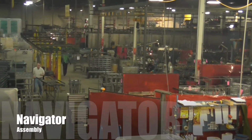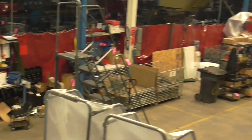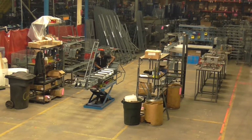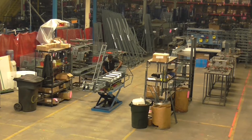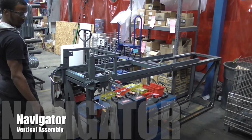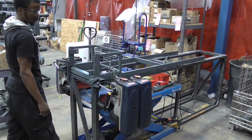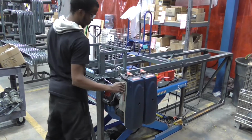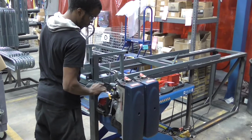The Navigator ladder is assembled in a specific assembly cell designed and built just to handle the Navigator. There's a consistent group of dedicated employees who work to ensure the quality of the product is the same every time. The vertical assembly fixture is used to mate the pip cage to the vertical itself. Holes are precisely drilled, the cage is bolted in place and dressed and prepared for final assembly.